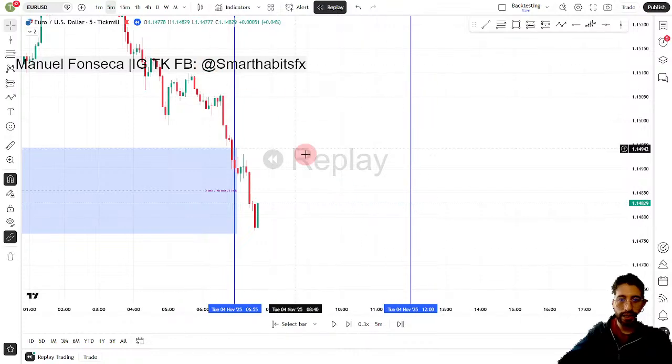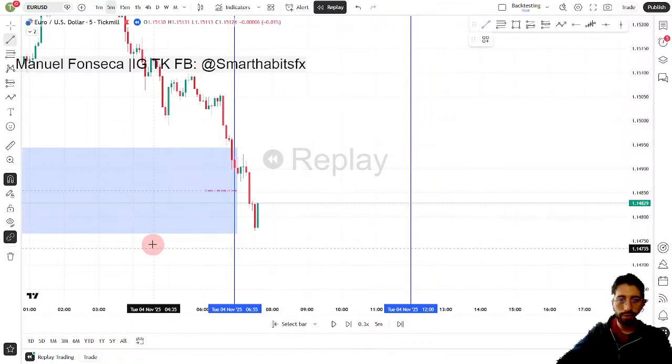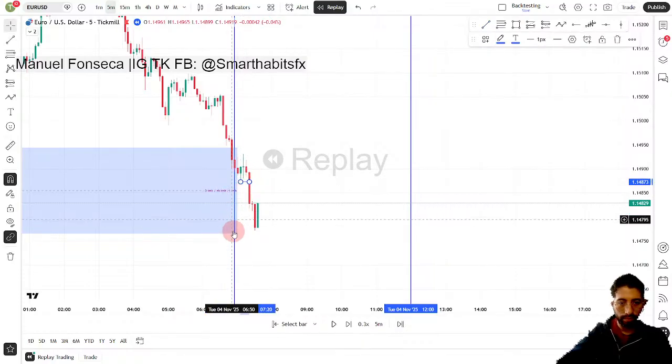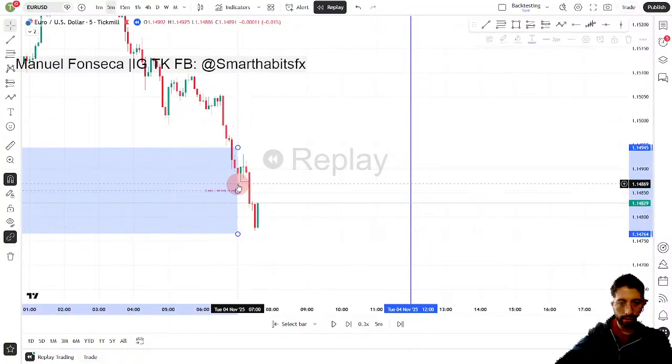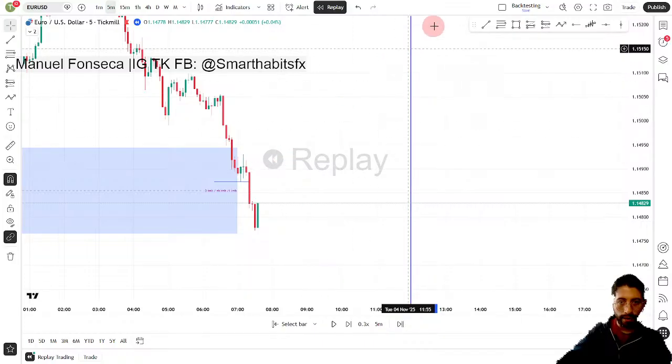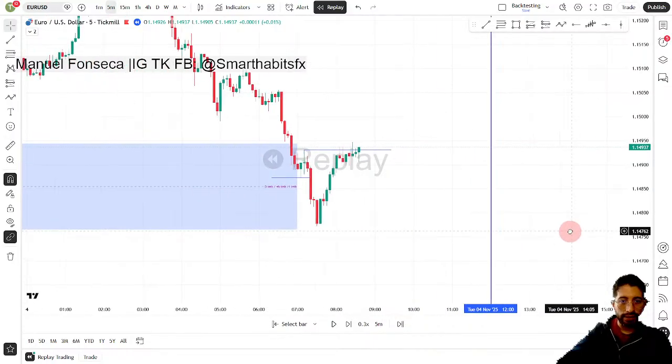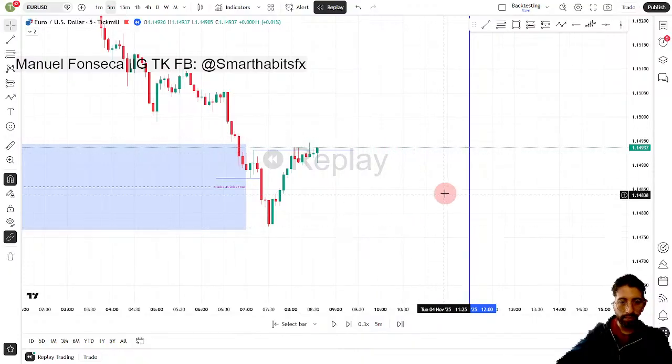Nice. What I'm seeing here is nice for me. We can see the first thing here, which is the liquidity grab or liquidity sweep. Here it is. Liquidity sweep. And now I'm going to wait for a confirmation here. Let's wait for the confirmation. Is this a confirmation? No, we need to wait for a break of structure with the body of the candle, a proper BOS. It's not a BOS yet. It's not a BOS. It is a BOS. Perfect. Now, what I have to do here is just select my entry point.